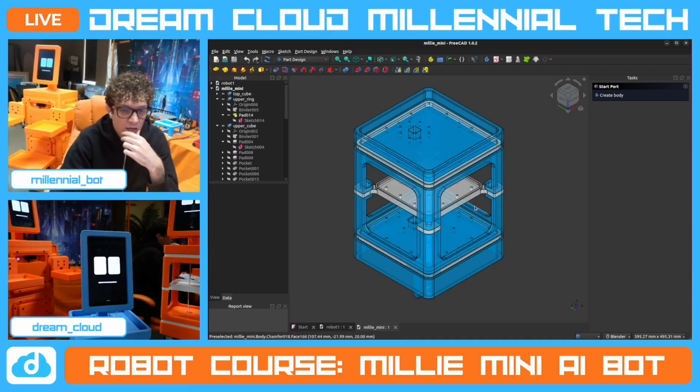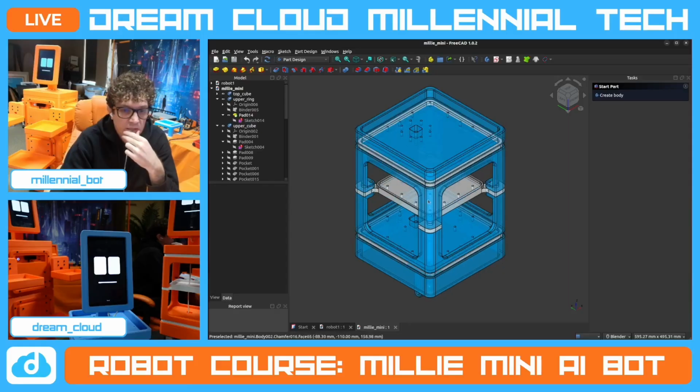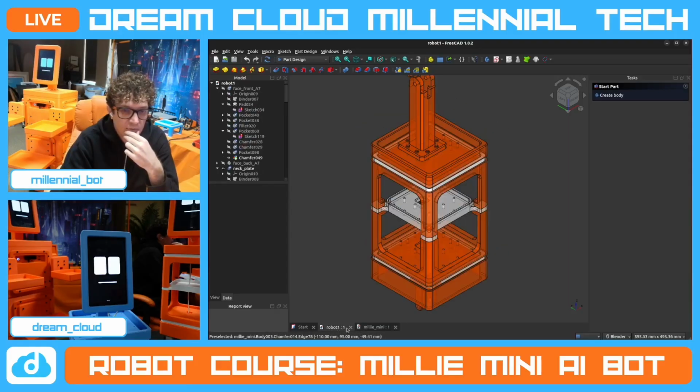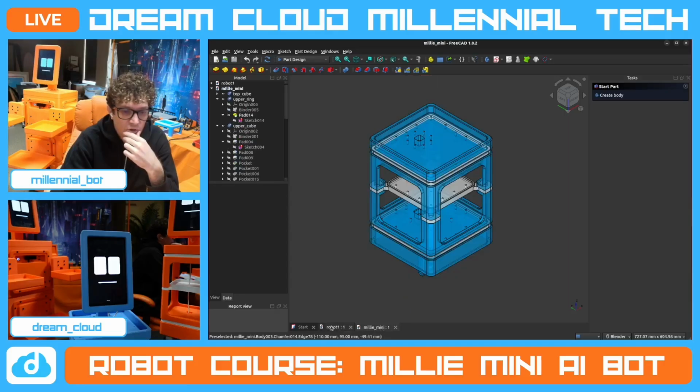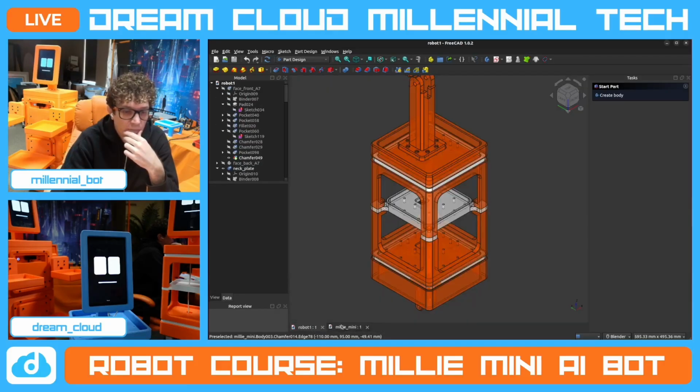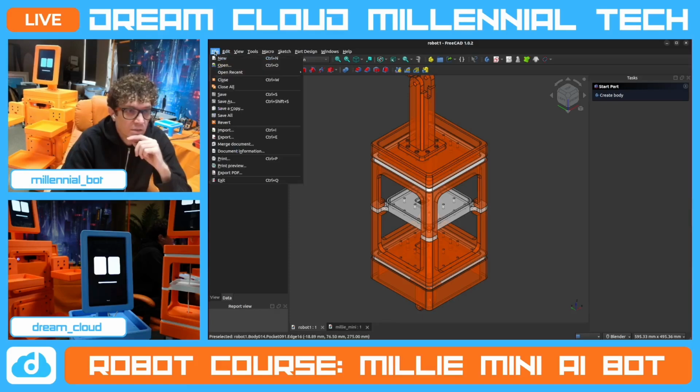So we're going to make, I think we're going to make another orange one because we're going to redo the body. We're going to redesign it from scratch again. But I will show you a couple things on here. So I'm going to get out of this start menu. The other way to open programs in FreeCAD or files is just right here. You're going to have your open recents.